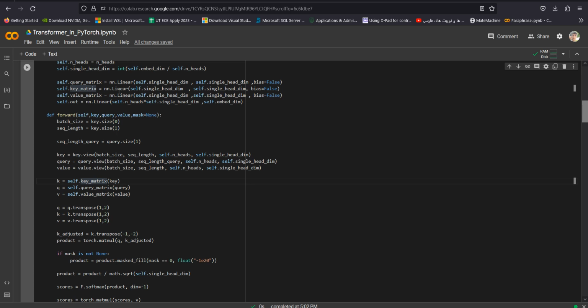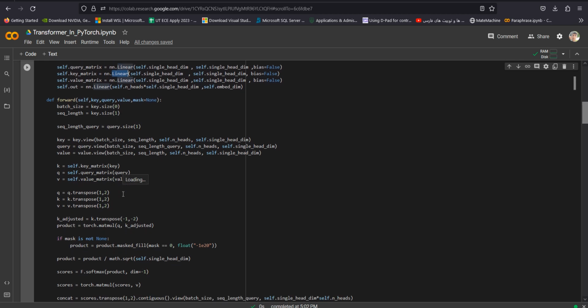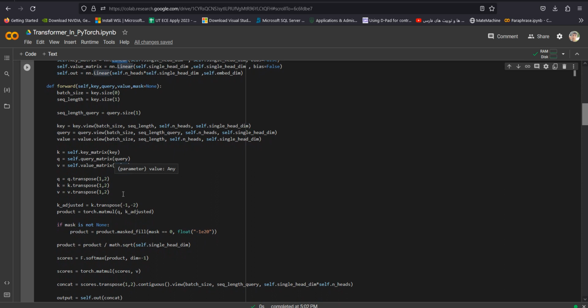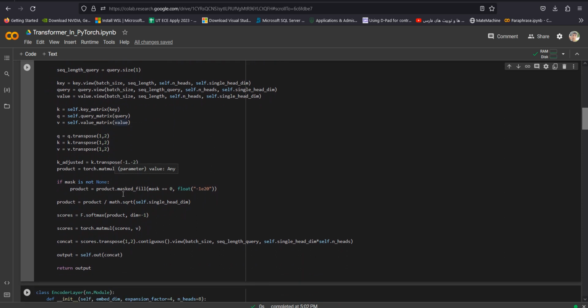So the K matrix is just a linear layer. We are using linear because it makes it very simple, and it makes it learnable in there. And then we do the transpose of all these matrices. That's very important, because in the calculation, if you remember, we needed that. And this is exactly what we needed for each one. So this is the value that, if you remember, we were talking about: if mask is not known, what should happen in the self-attention. We talked about that in the TensorFlow episode.